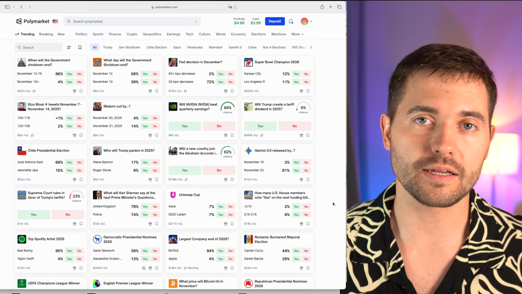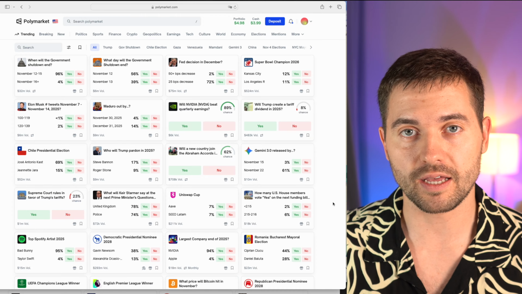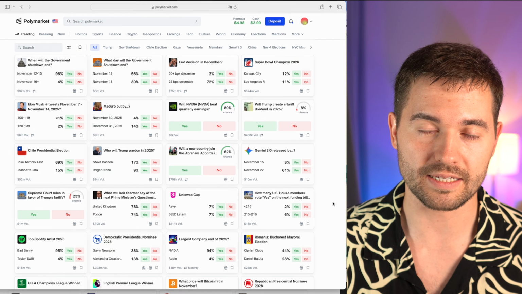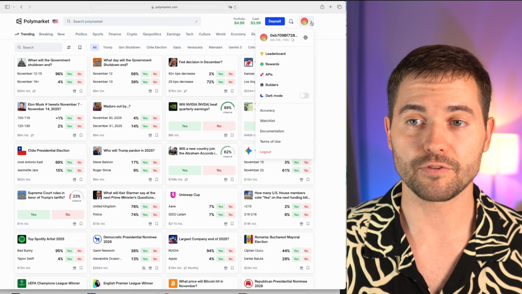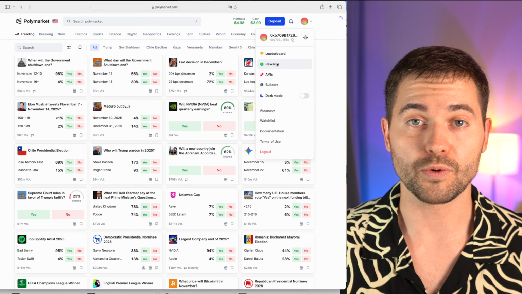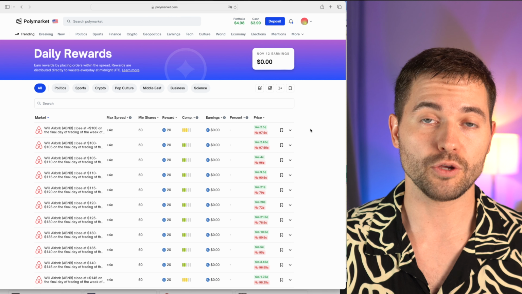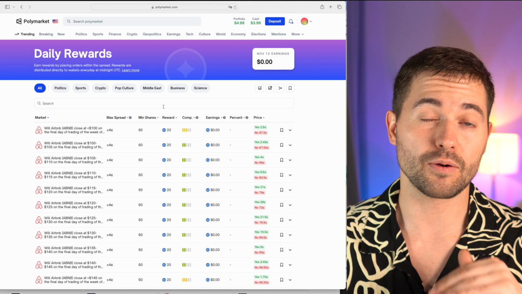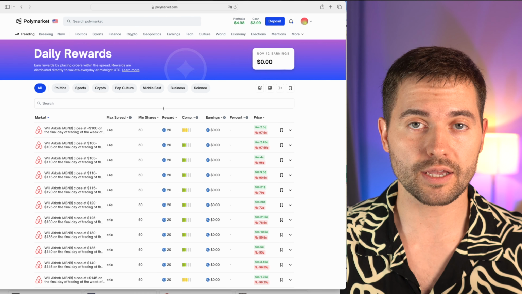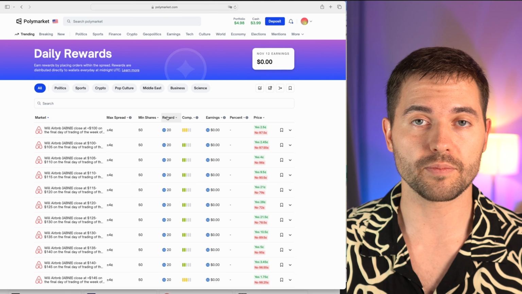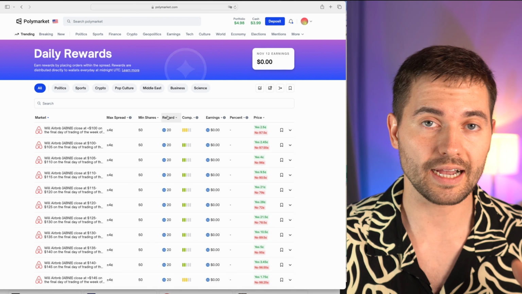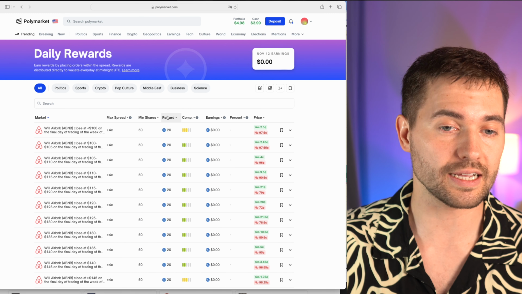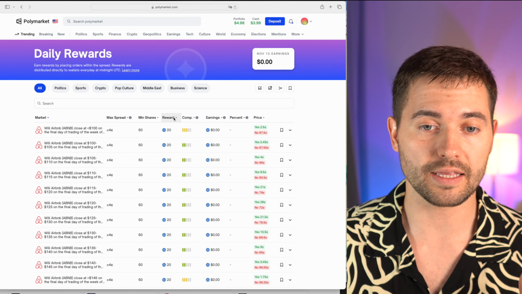And just like many apps in crypto, Polymarket allows you to make money not only through trading, but also through providing liquidity. You can provide liquidity if you go to your profile, rewards, and you will see a table of all of the markets available right now, and they will be sorted from the least liquid. So we want to sort them by the most liquid one with the highest volume, because that's where your limit orders have less chance to be executed. So we sort them by the reward.